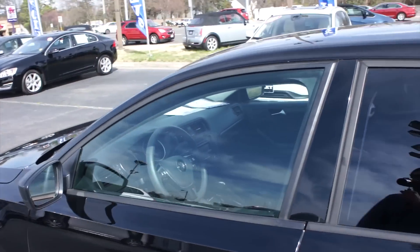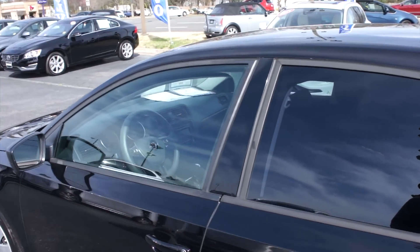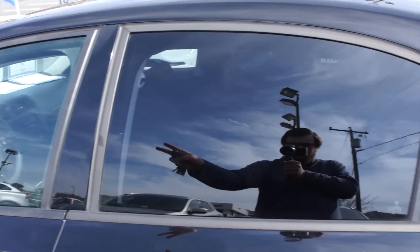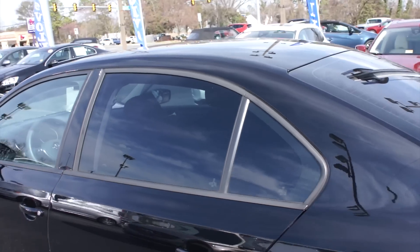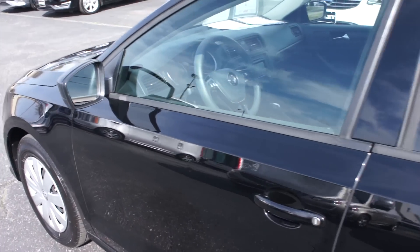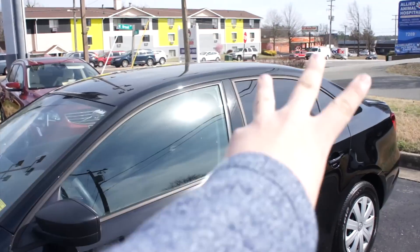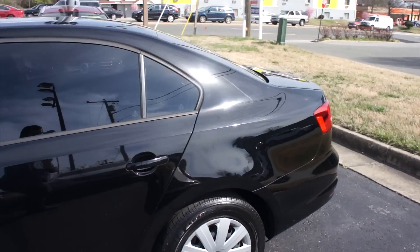On the driver's side of this vehicle, as you can see, the windows have been tinted on this one, but they are tinted to the legal Virginia limit of 50% up front and 35% on the rear windows, which gives this car a very nice clean look. On the driver's side you can see your body colored door handles as well as your black mirrors up front, which is why I said black looks very clean on this car because it blends a lot of the trim together.